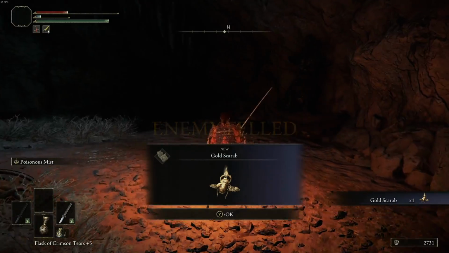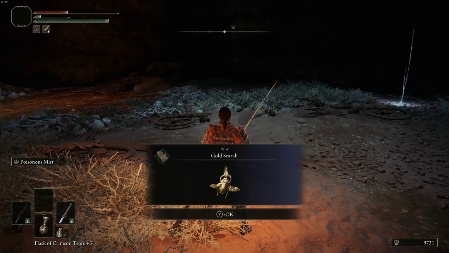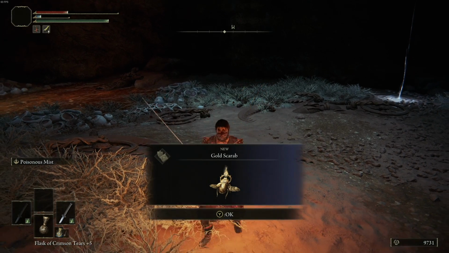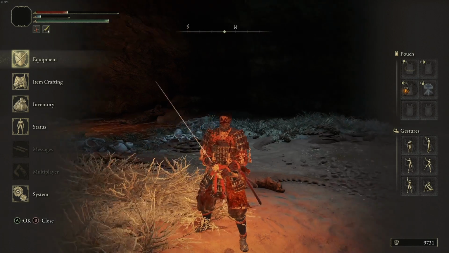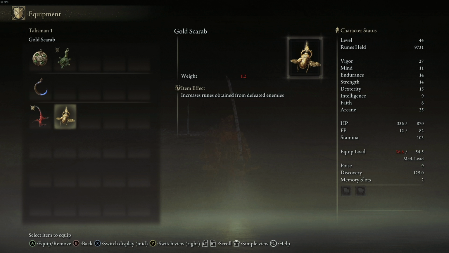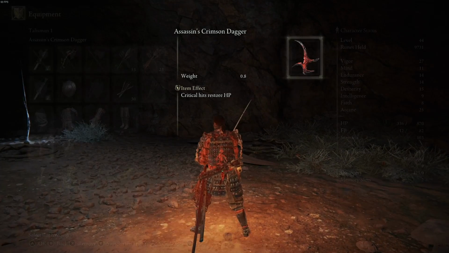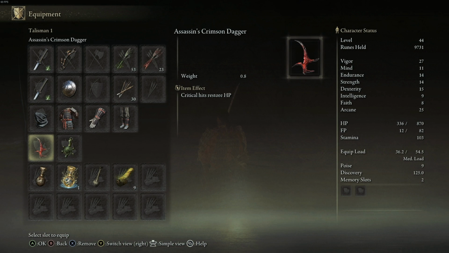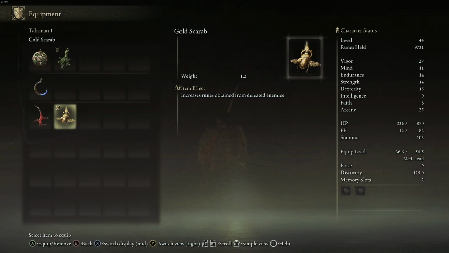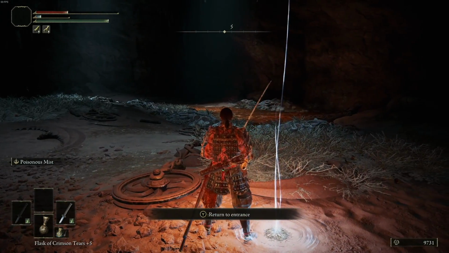So, this boss gives the Golden Scarab. Why is this important to us? I don't know if you've noticed my general playstyle, but I haven't been killing a lot of stuff. And I feel like I'm under-leveled for some of the stuff that we've been going after. So, this Golden Scarab increases runes obtained by defeating enemies. A talisman of a scarab, the carrier of treasures and precious things. The Golden Scarab increases the amount of runes obtained from defeating enemies. So, like, my talismans are okay, but I could swap this out. And then, when we take down big foes, we're gonna get even more souls.